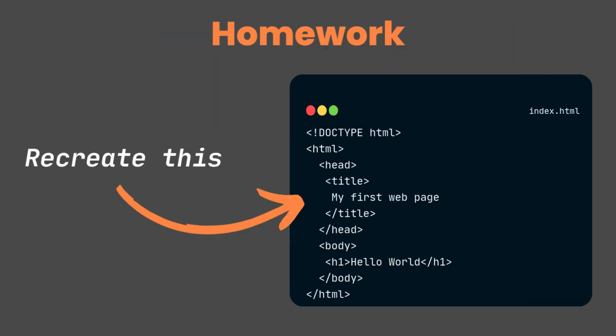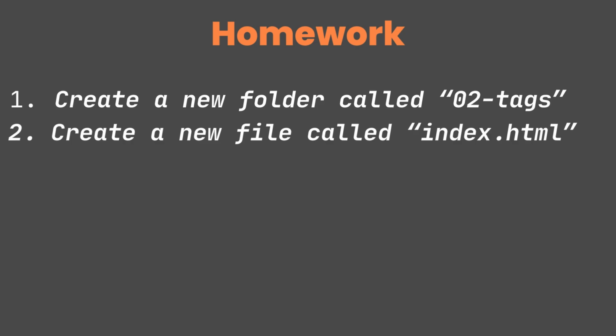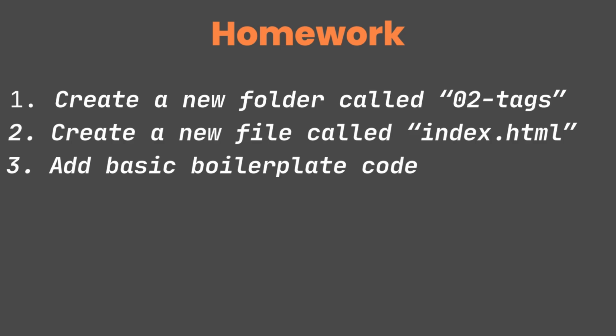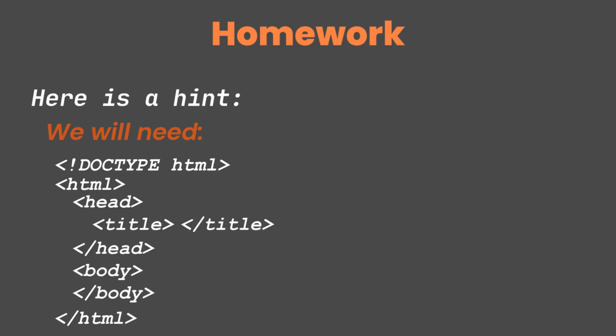Now that you have seen the simple structure of a web page, here is a little bit of homework. I would like you to try and create a new folder called 02 tags. Inside that folder, try and create an index.html file and add the basic code needed for a web page. Here is a hint. We will need a doctype HTML tag at the top, HTML tags, head and title tags, and body tags. If you forgot how to do it, don't worry, we will go through it in a sec. Please pause the video now and give it your best shot.